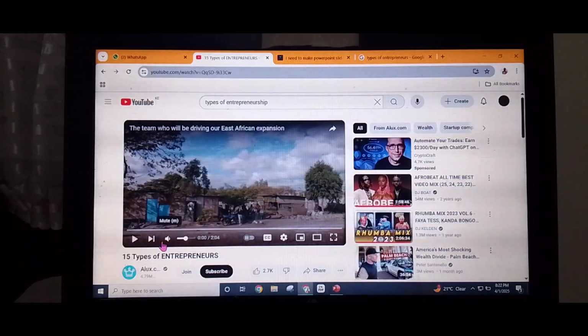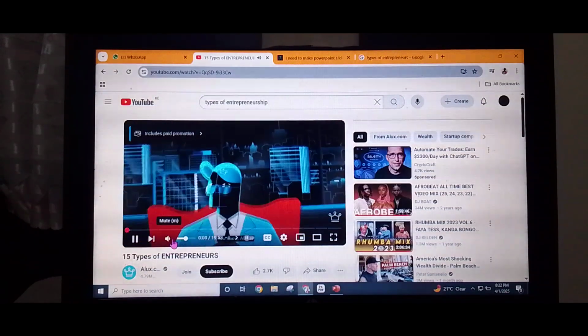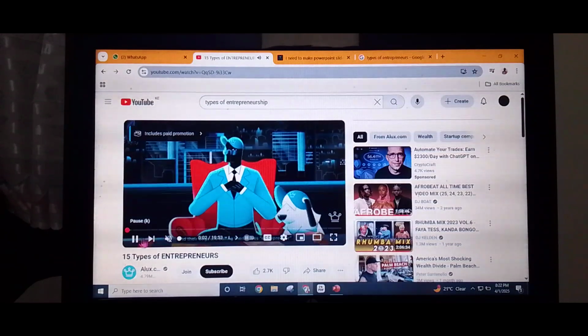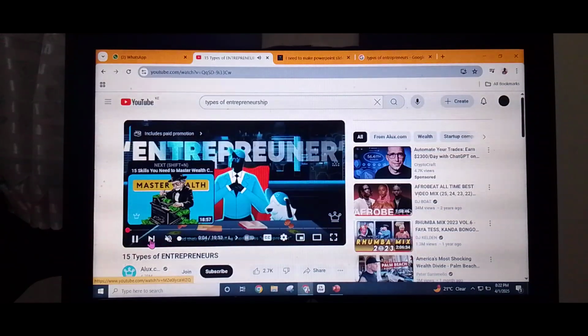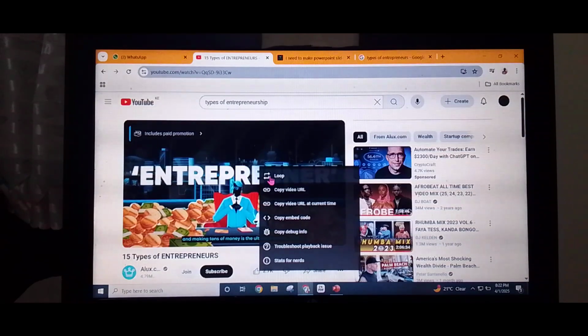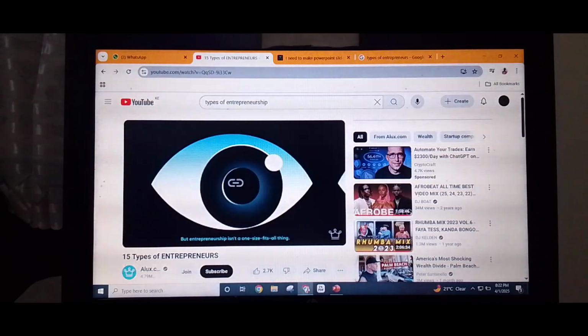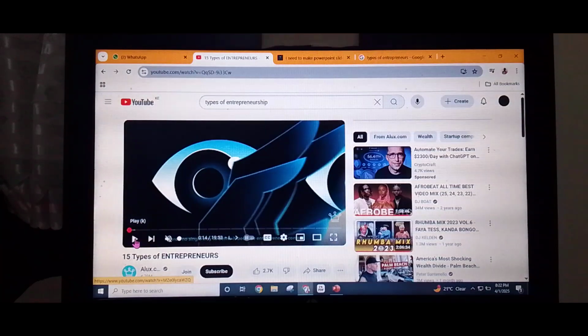So I've opened. Let me cancel the noise. So I'll right click as the video plays, and then I'll copy video URL, then I close.